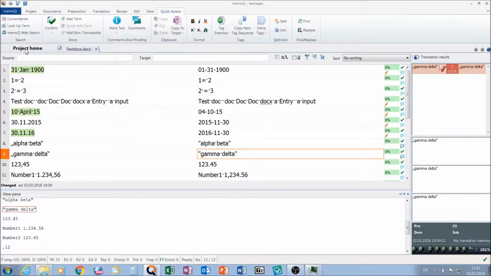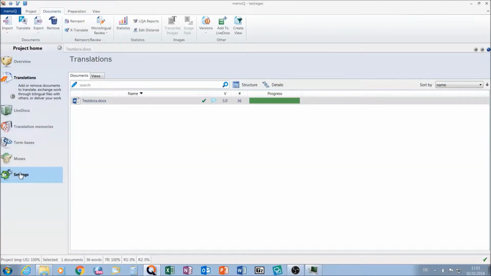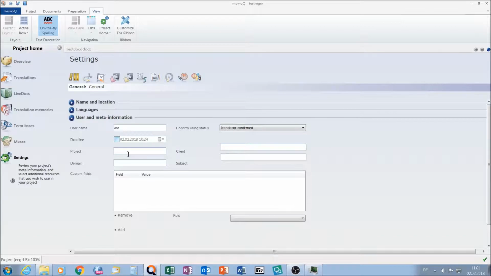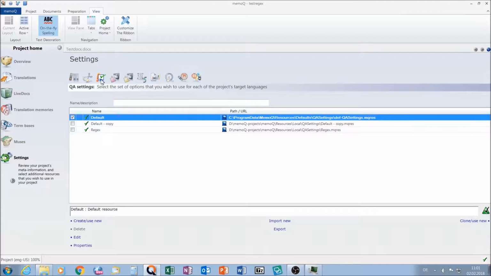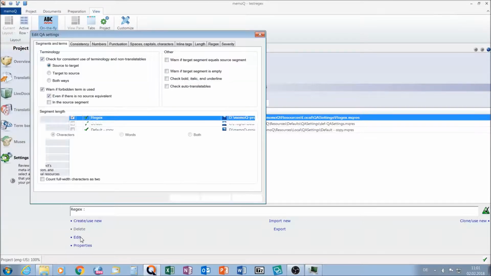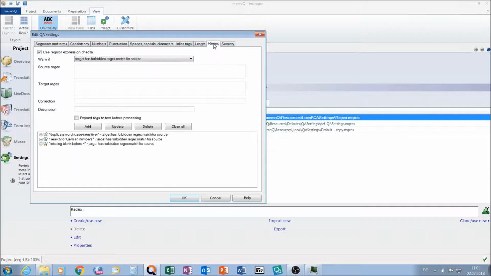Let's go to Project Home, Settings. Another use of regular expressions is in quality assurance. Here I've defined my own regular expressions, activated. Edit to see what we've defined there. Here I've defined 3 regular expressions, which we can expand to see what's in there. The first one searches for duplicate words, which we haven't discussed up to now.